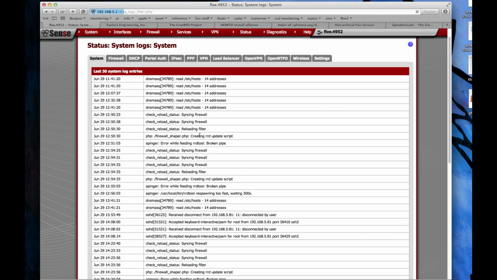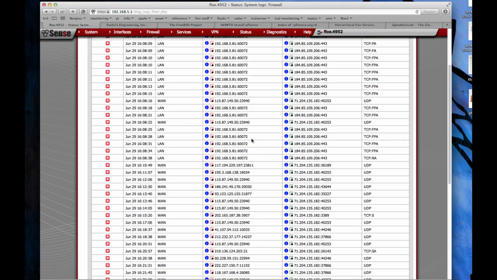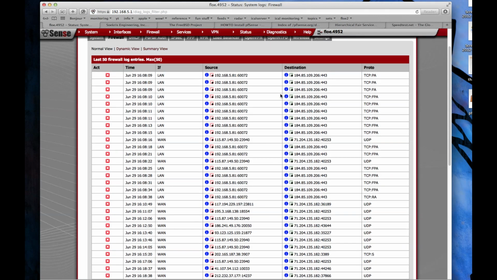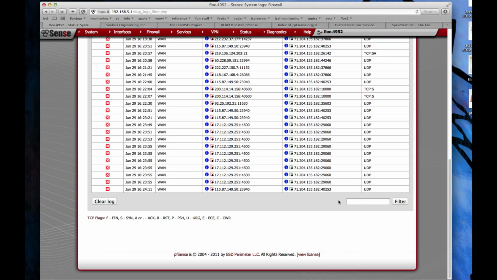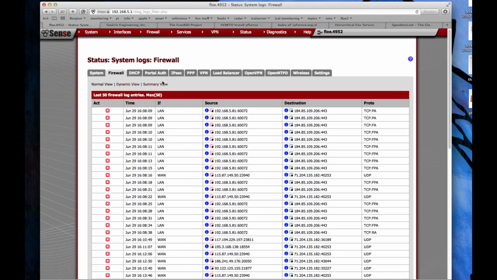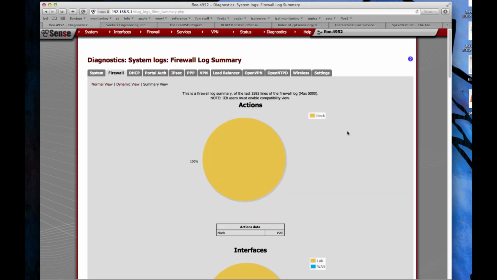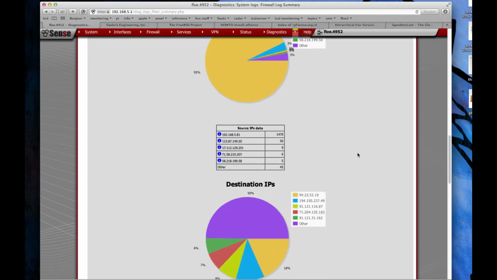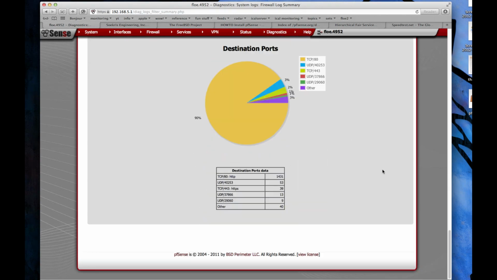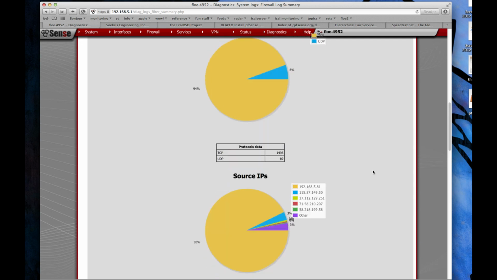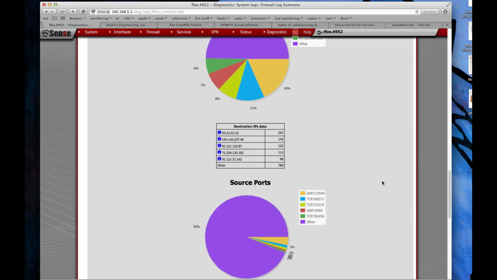The firewall tab is going to tell you about network traffic. For example, you can see all the crap that's bouncing off your WAN port if you have a connectable IP address from the internet. There's also a summary view that breaks down activity in various ways of presenting it, so you can see a high-level view of top talkers on your network, source IP, destination IP. It's an interesting way to get a high-level view of network activity.